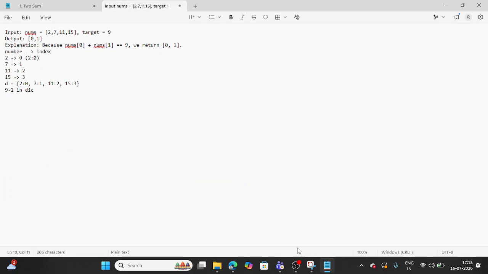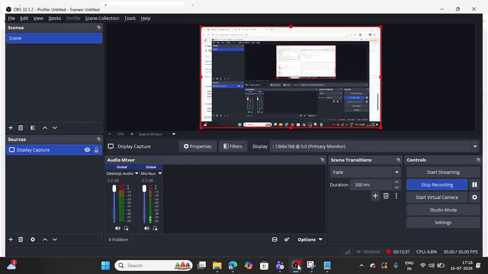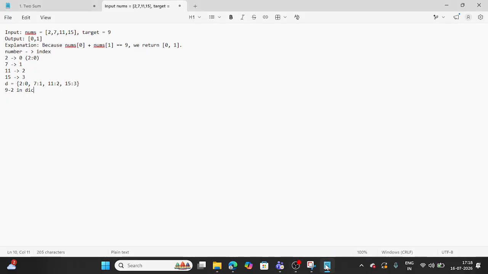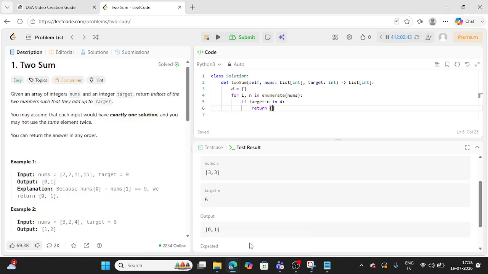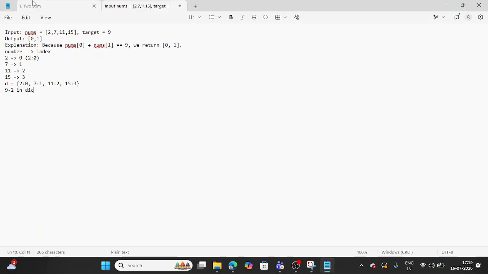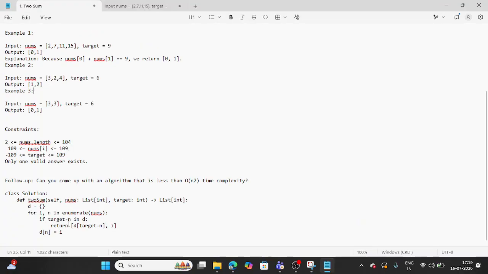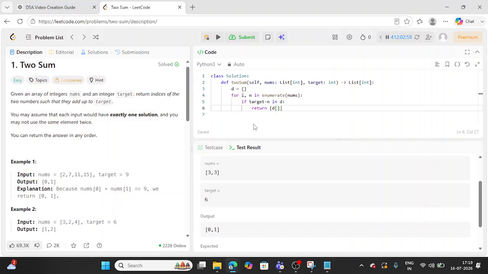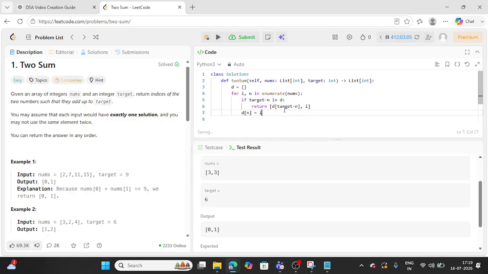Return the array of d of target minus n comma i, and then d of n equal to i.